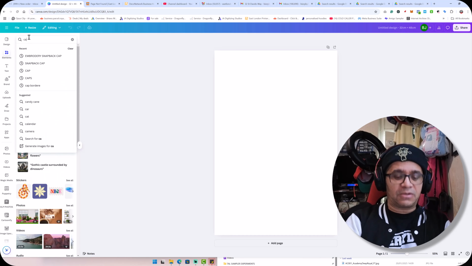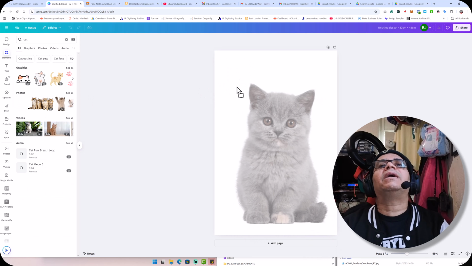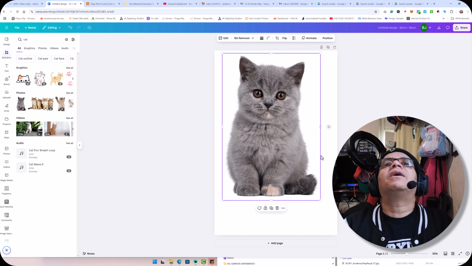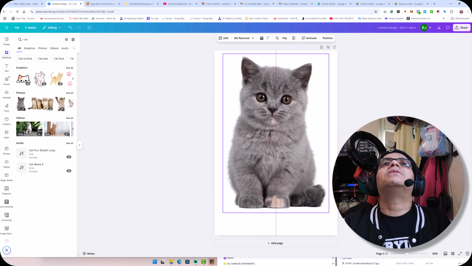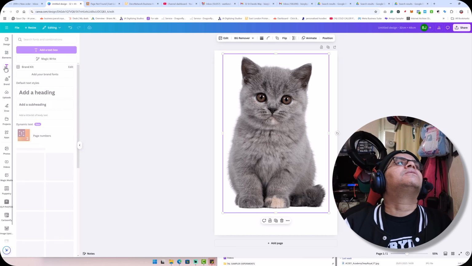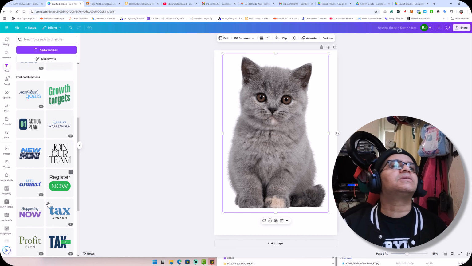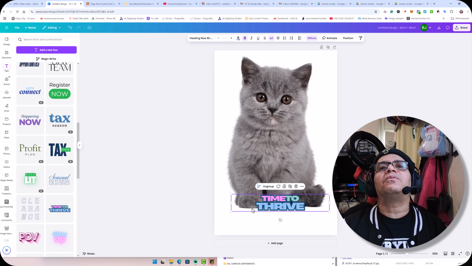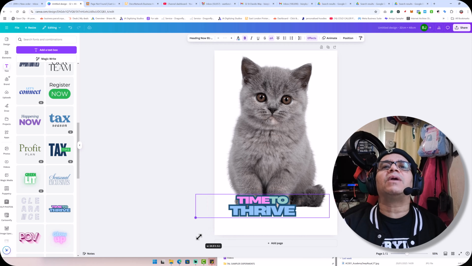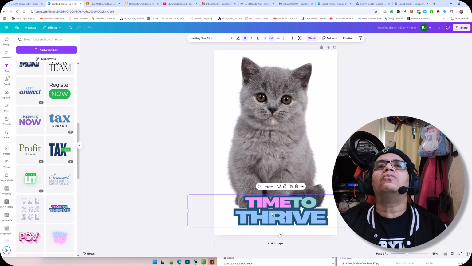So let's say you wanted a picture of a, I don't know, cat. You grab your picture, you've got a cat here, and you needed that cat now for your t-shirt, and you just wanted to call it, say for example, Kitty. So you go to your text, so you've got some cool little texts here that you can use if you wanted to. Let's just put something here, for example, because the main thing here is showing you how to export now, because exporting is where people go wrong.